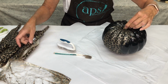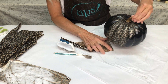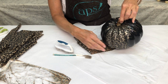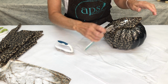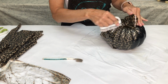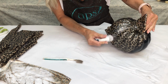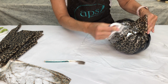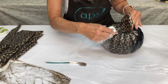I'm just going to get a fresh piece and basically let it sit on it and try to get stuck to it, okay? And then wrap it up. So there's no lining up of the pattern, okay? And trying to figure out if you got everything to match. I don't think anybody's ever going to notice if it's a perfect match as you move section to section or not, okay? And if they're looking at your pumpkin that close, forget it.